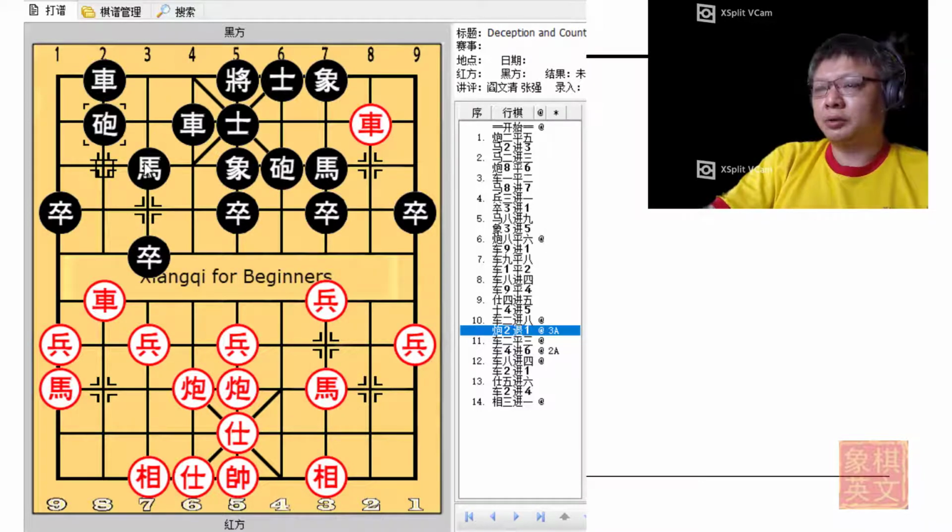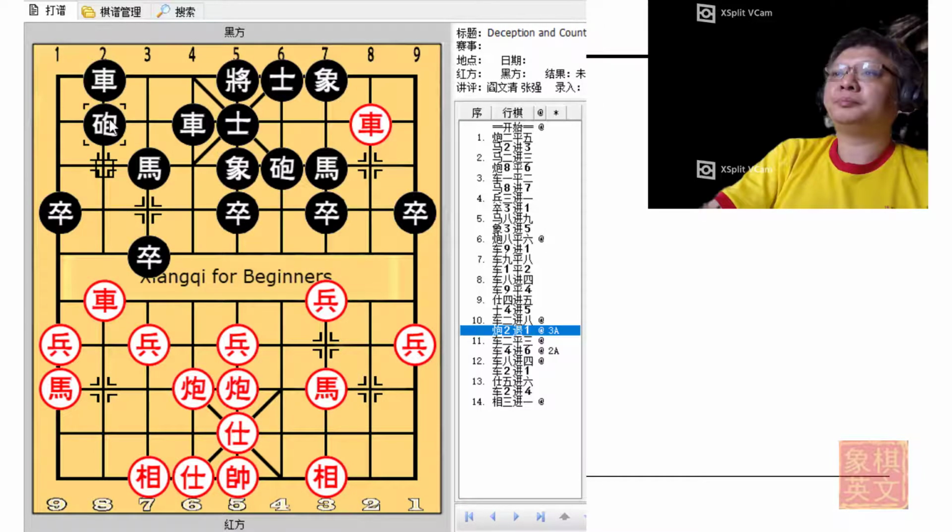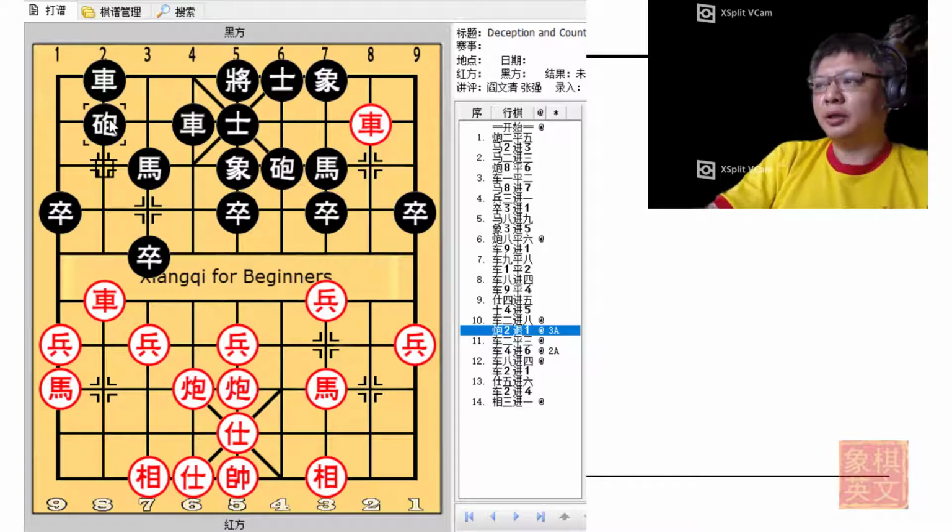Now because this chariot was protected, it would seem that this move would be viable. However, once black made this move, it would show that he would have fallen into red's trap. This move, in the book, there was a comment that if red had adopted the 5-7 cannons instead of the 5-6 cannons, this move would have been viable. So why would this be so? Let us continue to see.